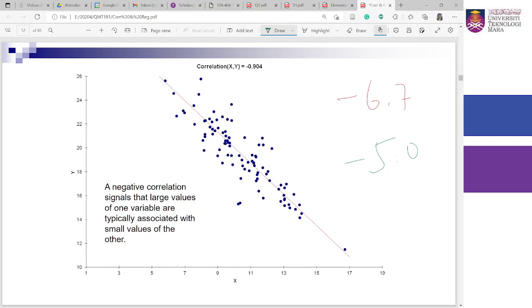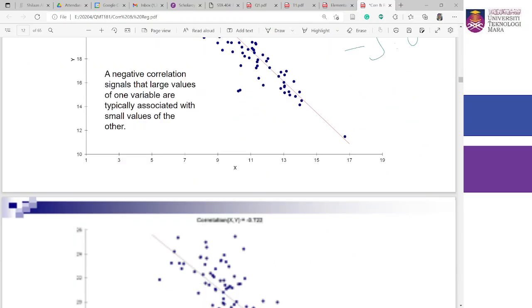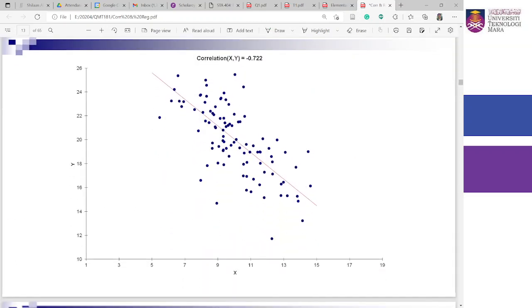So we just ignore the sign, because the sign can only give you the direction, whether it is positive or negative. Is it close to the one value that you have selected or farther away? So in this case, it's shown that the data is clustered together. That's why the correlation value is very high. Korelasi ini adalah agak tinggi. Berbanding dengan yang ni, yang ni pun masih lagi tinggi, 0.722 negatif. So that means it has a negative slope. Dia mempunyai slope yang negatif.